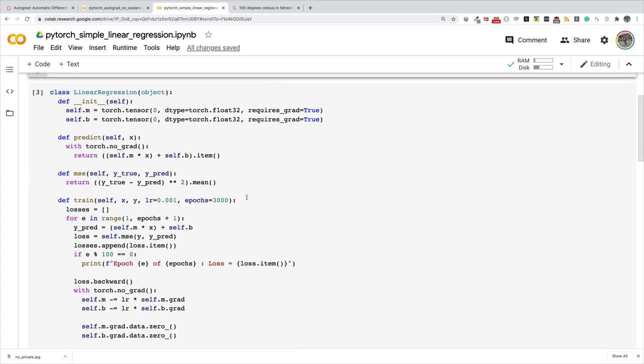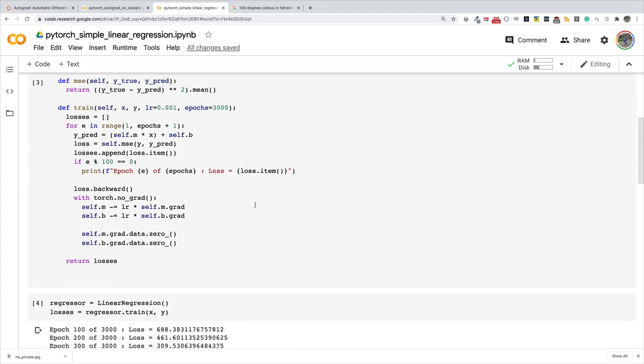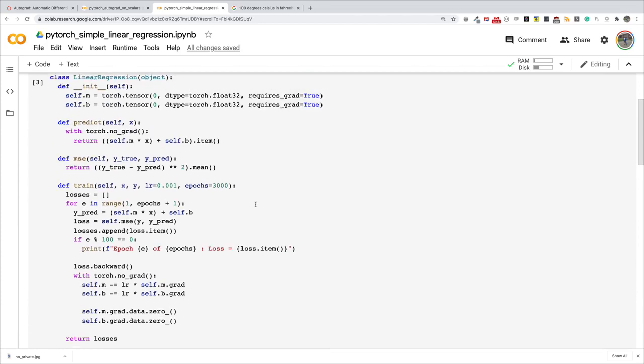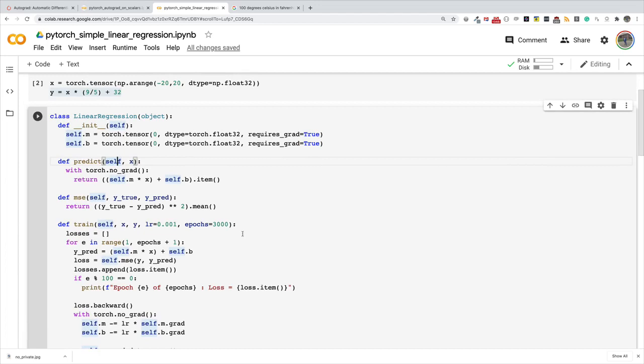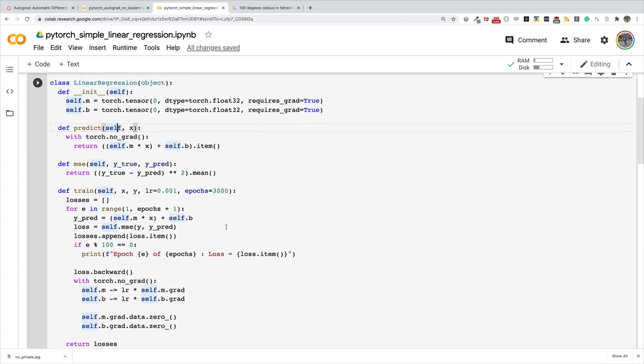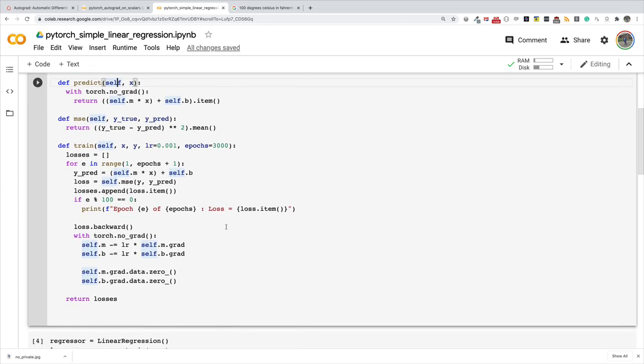But this is to prove that models are able to learn hidden patterns in your training data without you explicitly having to teach it. So you can see that there is no point here where I told the model how to convert. It doesn't even know that it is converting from Celsius to Fahrenheit, and I didn't have to hard code the formula in there. We just used the gradient descent algorithm, and the model has been able to figure out the hidden pattern between the dependent values, which are the temperatures in Fahrenheit, and the independent values, which are the temperatures in degrees Celsius.